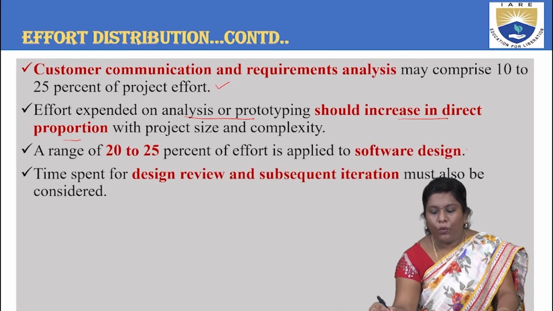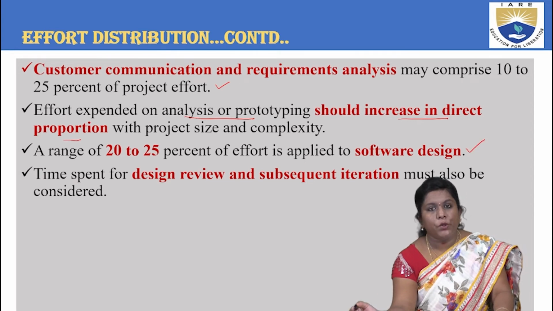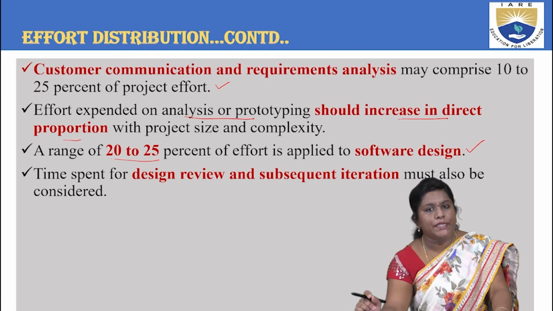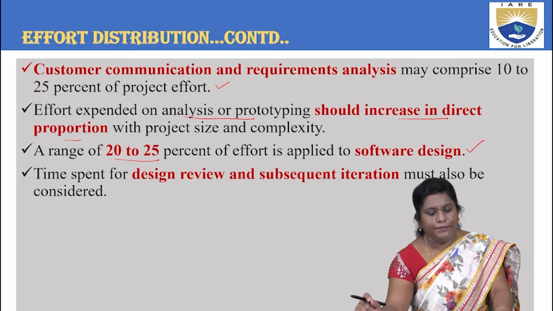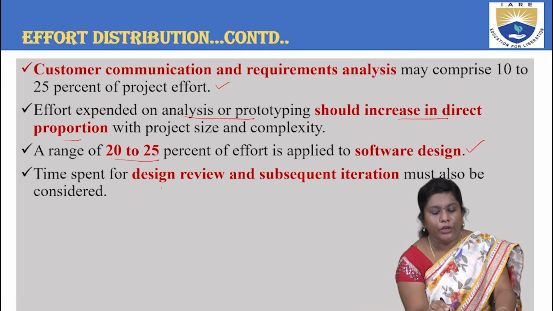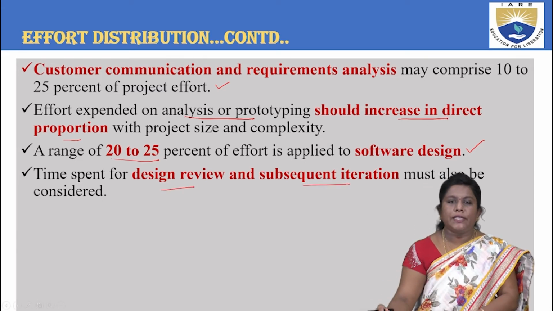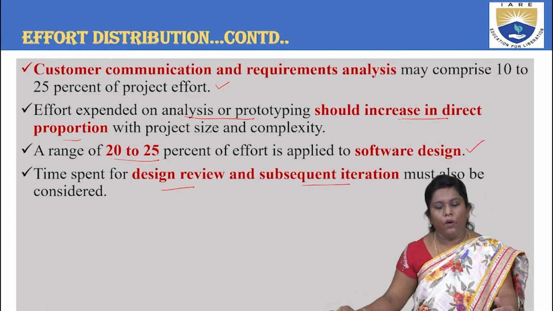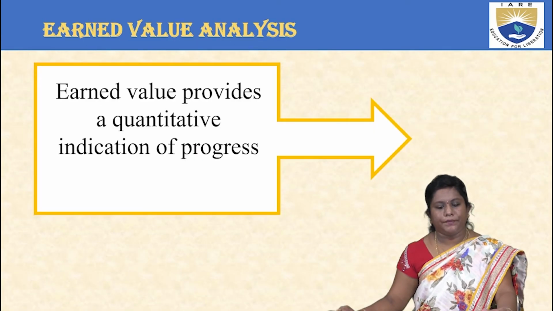Next, design. Once all the things are stated, we are supposed to design or model the things, which takes up to 20 to 25% of the effort, right? And then you are reviewing the design and trying the subsequent iterations that are required or trying to have something added to it. All that is being focused on, right?